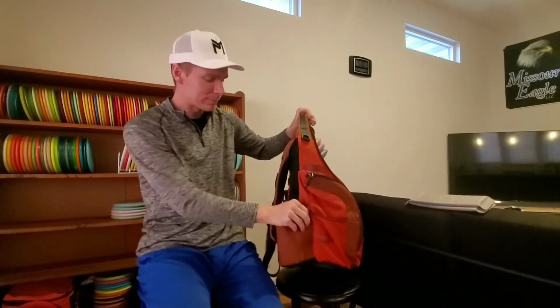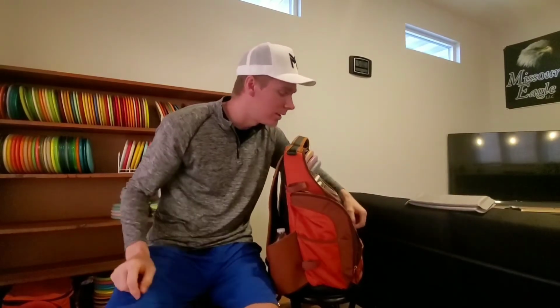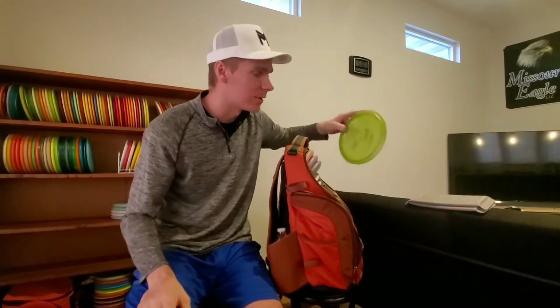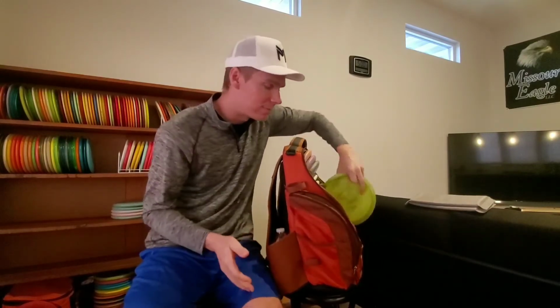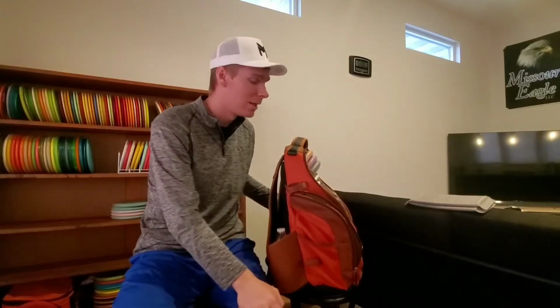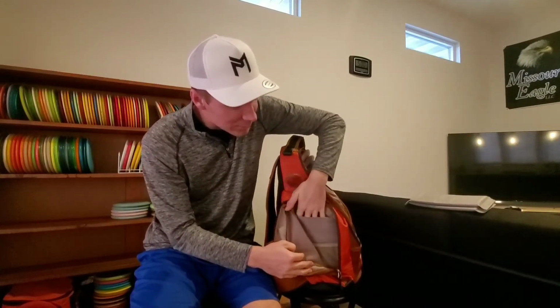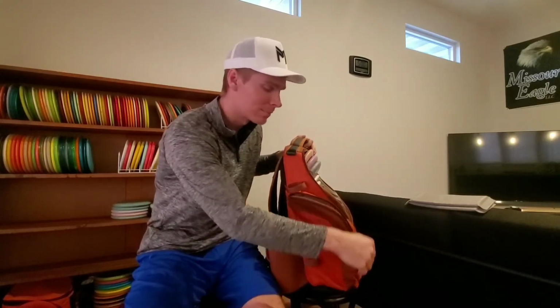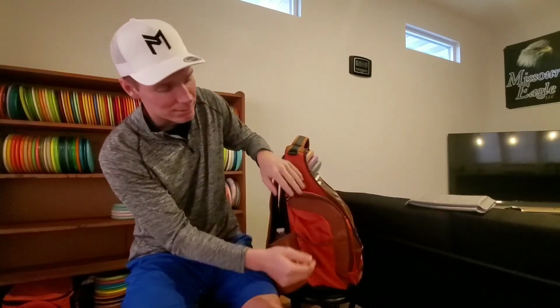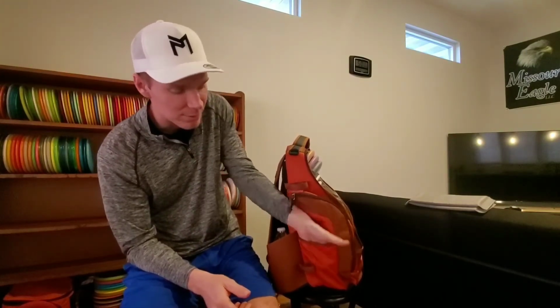Moving on to the sides. So we have a big storage pocket on this side. Easily fit a hoodie, jacket if you need to take anything off during your round. It actually even is big enough to store more discs and zip up. So you could fit an extra maybe 6 discs if you really wanted to, but I don't think you're going to need to. On the inside, there is a small pocket there, and then there's a mesh pocket for maybe your keys, wallet, phone, whatever you take with you out on the course when you're playing. And there's also a spot for an umbrella, 2 Velcro straps here, and there's a smaller pocket right here for really anything that you could think of.